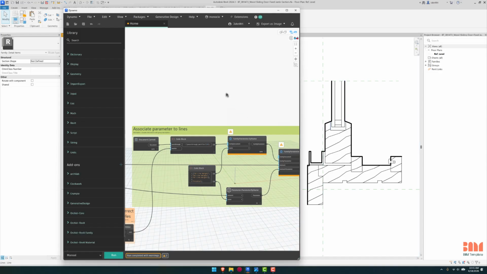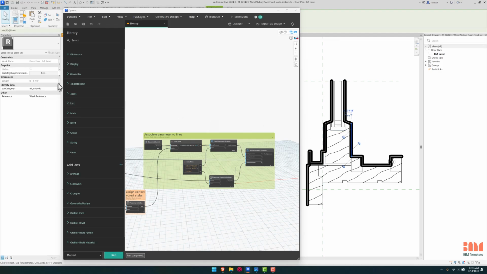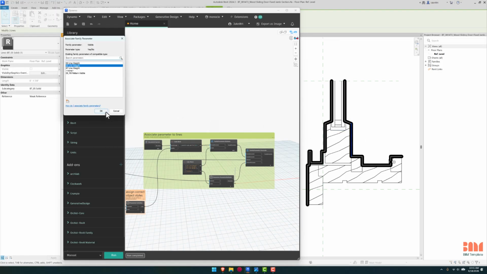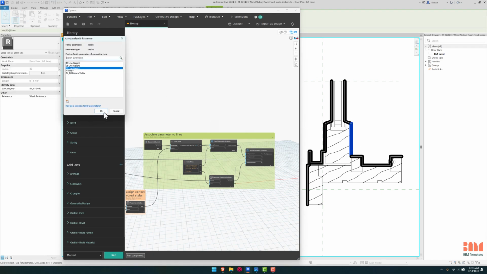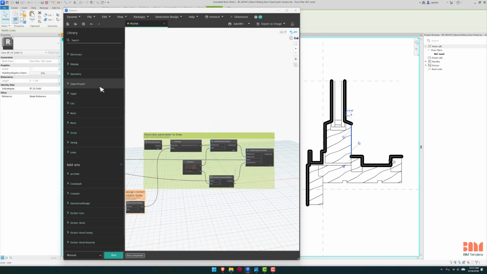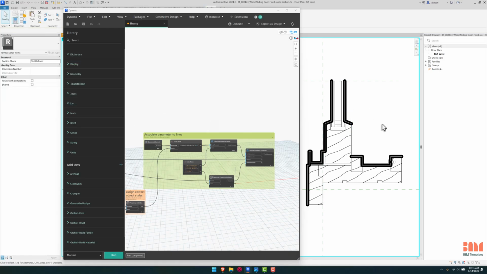All right, so now if we run this script, everything works as normal. If we go into here, we can see a 5. We have it associated with the 5 line weight. Let's check all of them. So now we have the 7, and the 7 is associated with a line weight. And then we have the 3, and the 3 is associated with the proper line weight. And that's how we have that script operate.